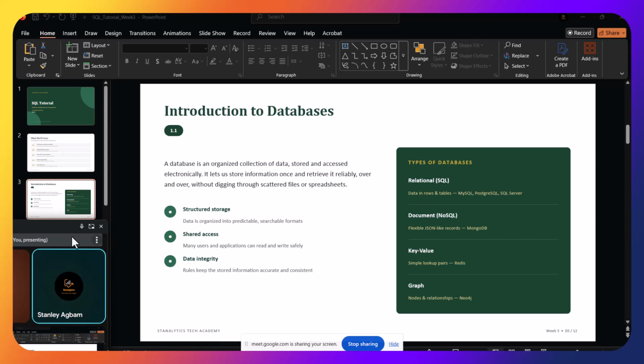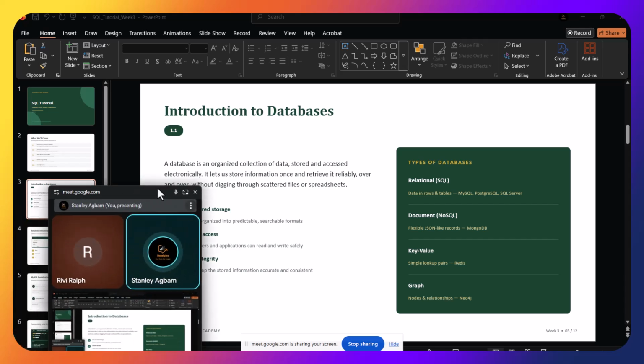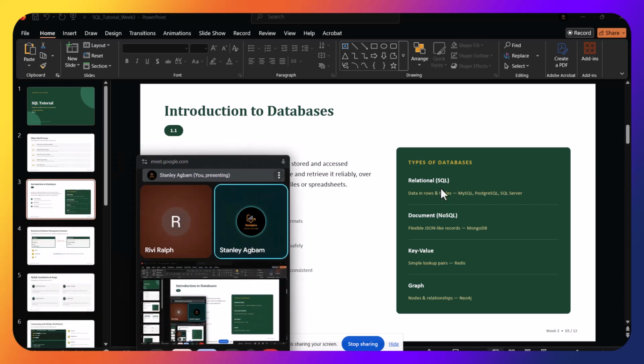Okay. So we have different types of database. We have relational database, which is what we are going to be doing. It's basically a group of data sets that is stored in rows and columns, just like an Excel table. And we have NoSQL document, which is like JSON format, which is more of a JavaScript.